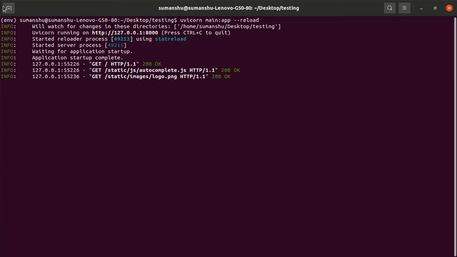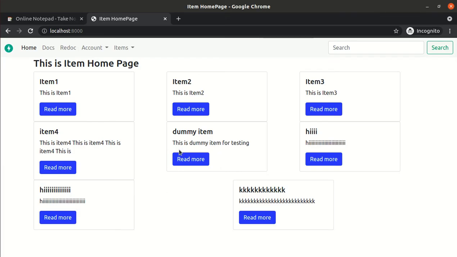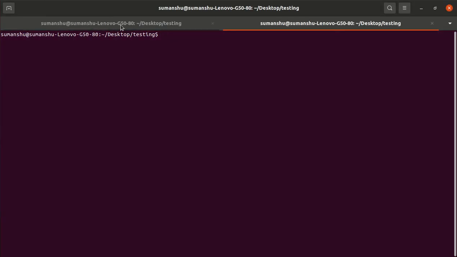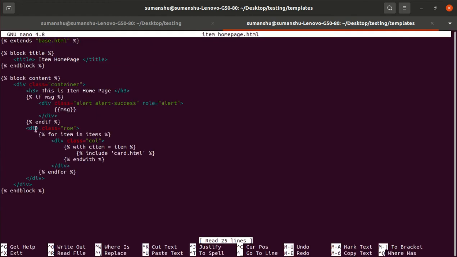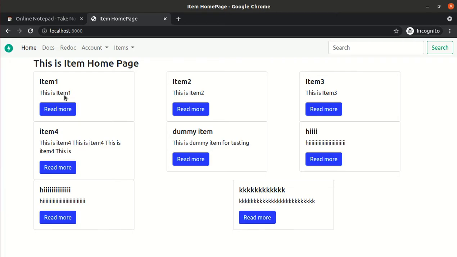So this is our front page, which is a template. Let me look at the template, cd templates, and it is our home page. So, item home page. We are saying, okay, create one row.